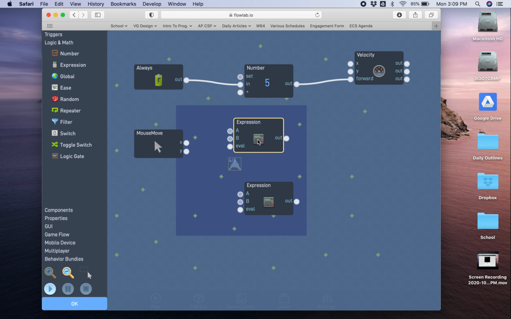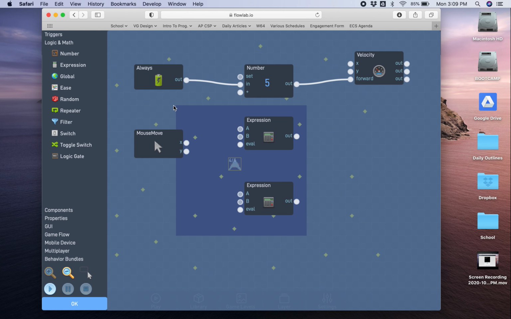The reason we need these is because we need to calculate the position where the spaceship should point. The problem is that we have 2 positions we're working with. We're working with the position of the camera, which is this point, and then we also have the position of the ship, which is how far the ship is from the camera.